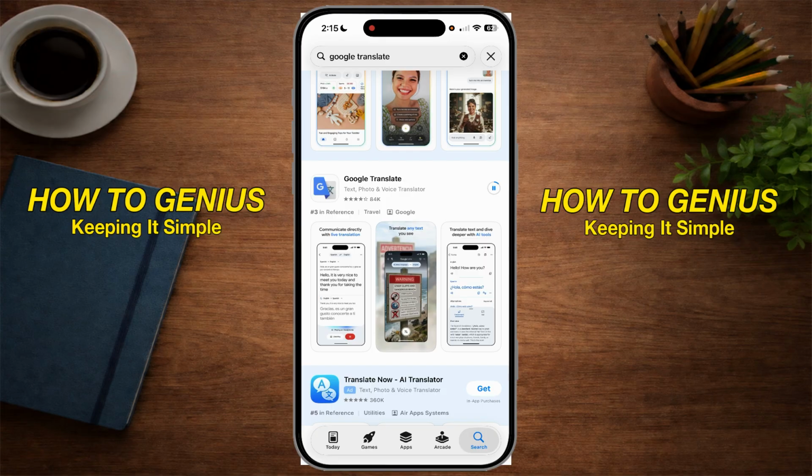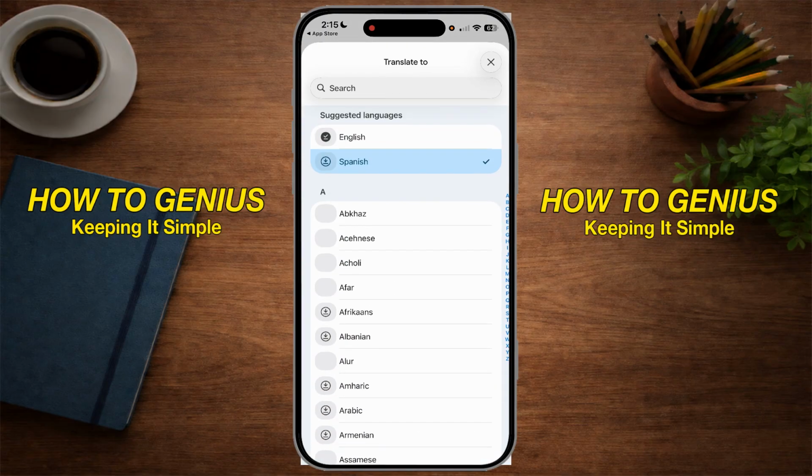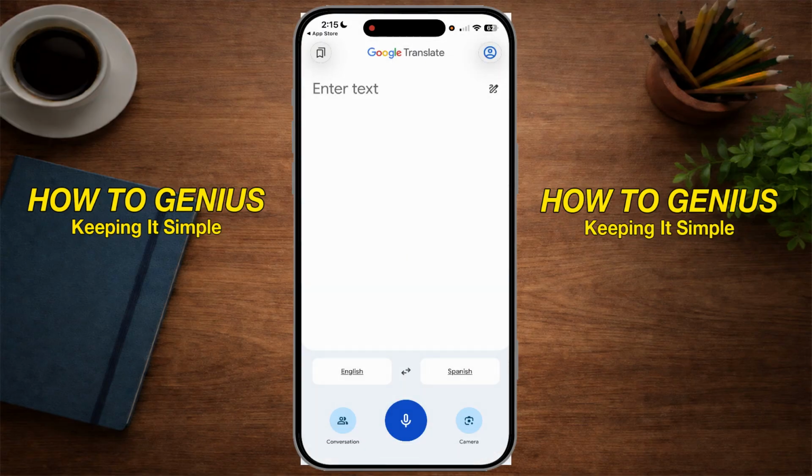So go ahead and hit your button Get. And then you may need your Face ID to download the app itself. And then once this downloads, which should only take a couple seconds if you're on your Wi-Fi, and then once it's done downloading, you can open it from here or go find it on your phone. Let's just go ahead and open it from here.